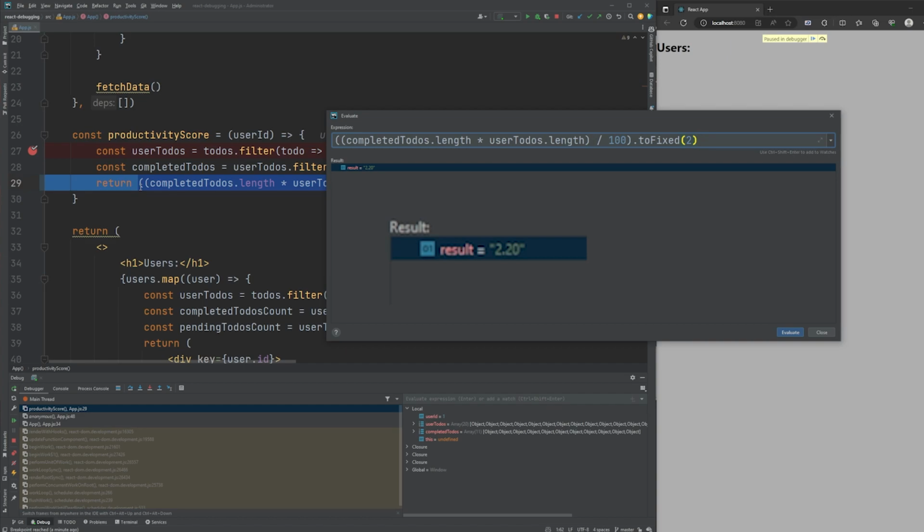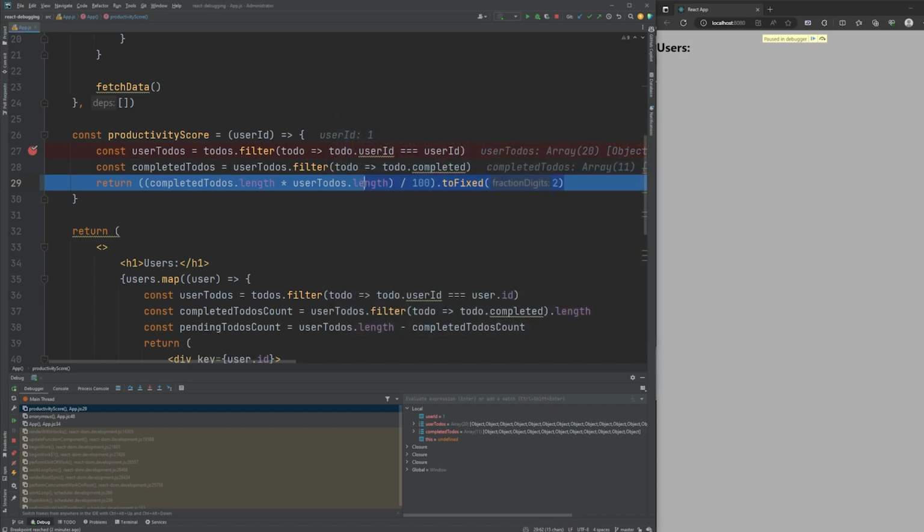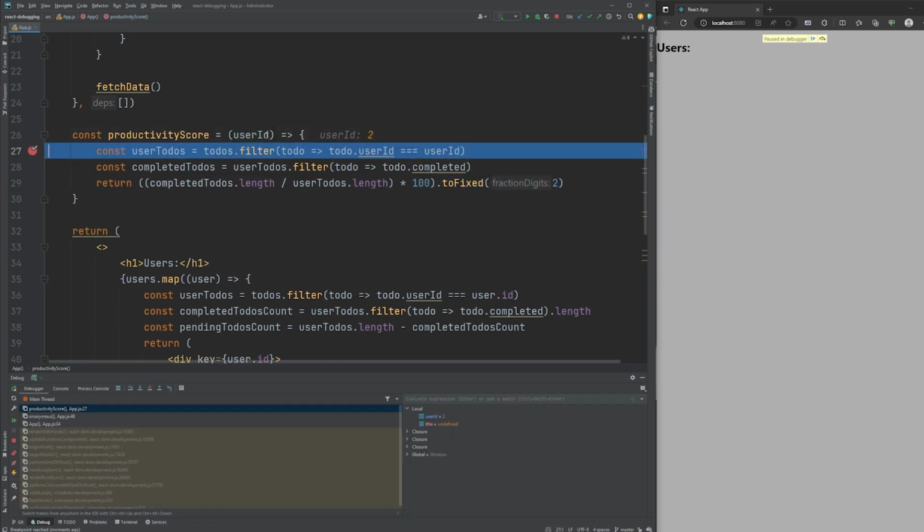We can remove some code from this expression and we can see how this final expression got calculated. And now upon closer inspection, we can again see that we should swap this multiplication and division. And when we evaluate this again, the percentage is correct now. So we can then copy and then paste this evaluation to replace the current one. And now when we press F9 again, we go back here.